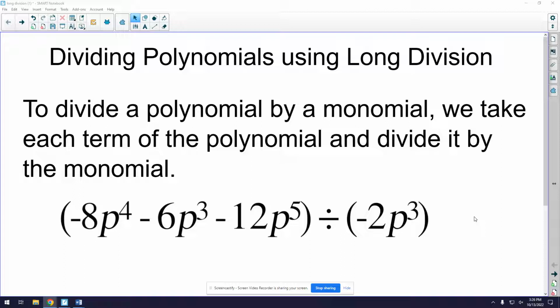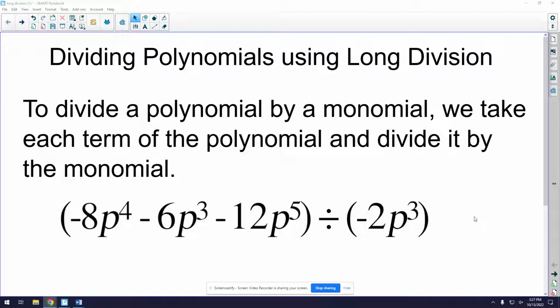There's two different methods. Long division will work all the time, but it is long. Synthetic division is a shortcut, but only works under certain situations. So you have to know long division, and then you can always do long division, or you can then learn synthetic and do that when it's beneficial, when you can use it. So first, let's just talk about how to divide a polynomial by a monomial.